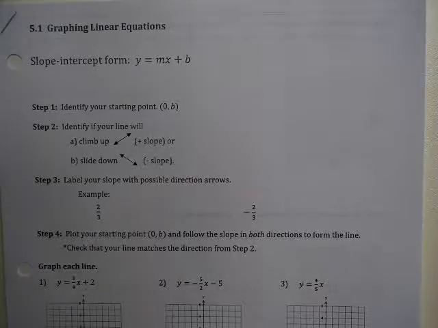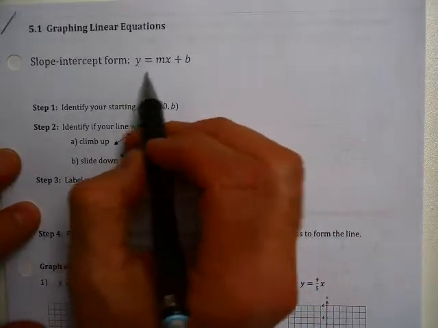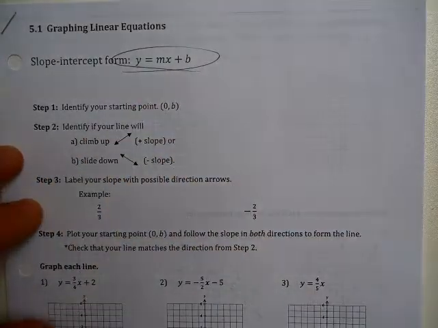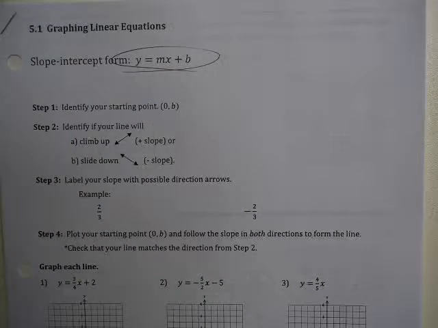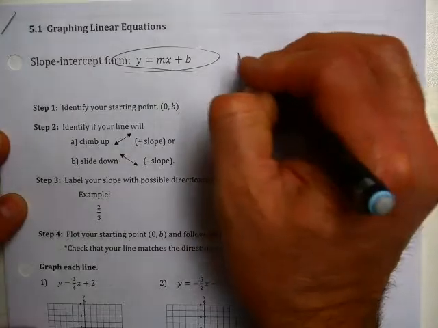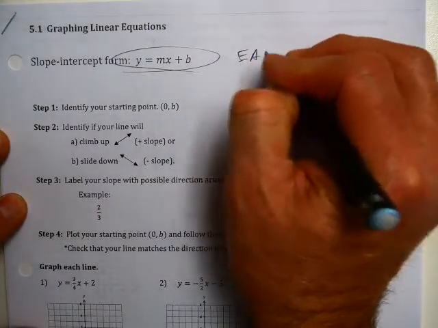Today's 5.1 is stuff we've mostly done in the past. There's a few things that I want to point out for us to pay close attention to move forward with this chapter, but I like that it's a lot of review. Remember, we've learned about y equals mx plus b. This is our slope-intercept form, and we like this one because it's easy to graph.